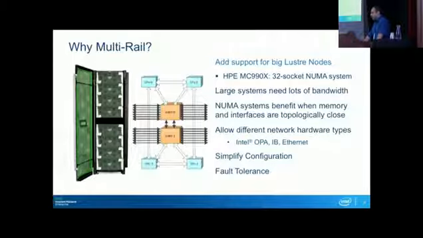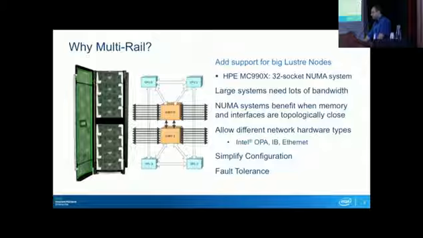Right now, before multi-rail, LNet could only configure one interface per LNet network. So this made the configuration very cumbersome. It also didn't provide any NUMA benefits.